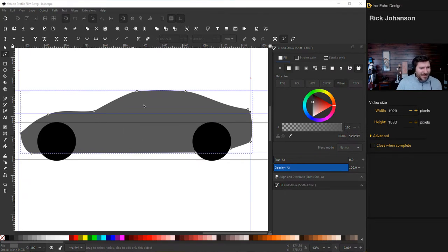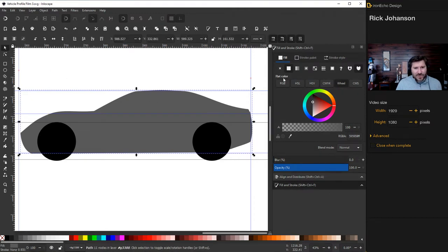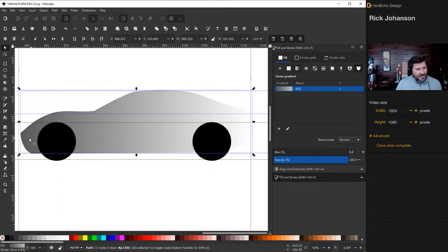Off camera, I tweaked a couple more points around the shape. And now it's time for the paint job. So to do that, go to Selector Tool. And we will use the linear gradient for this effect. The way it works is whatever your object is, that's going to be the base of the gradient. So click on gradient. It's going to go from the base color of gray, which is full opacity, to full transparency. That's the most basic gradient, but we're going to modify this.